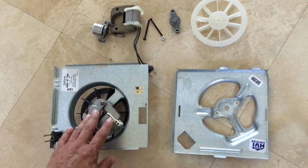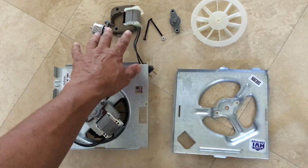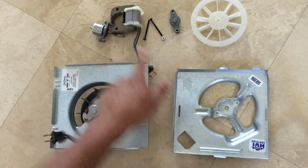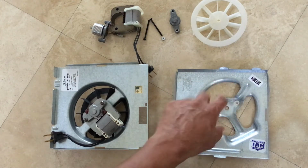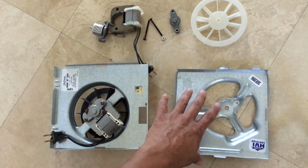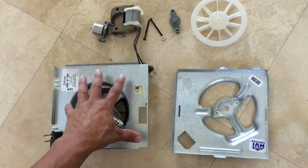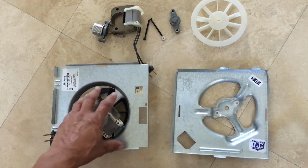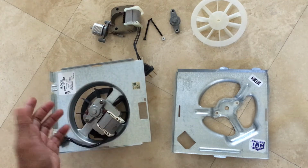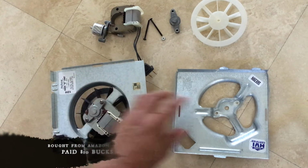So this is the one I picked up from Amazon, and this was my existing one. As you can see, I took it apart. My motor is bad, so the only difference is I could not find the exact same replacement because I wanted it to fit in the existing fixture. So I bought this one. It was a lot cheaper for me to buy the whole casing versus just buying the motor itself. So might as well just buy the whole thing, and you can now extract the motor and replace it.